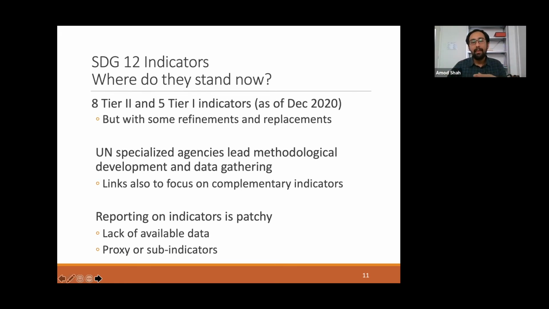And the clearest example of this is actually the use of electronic waste generation and recycling as an indicator for hazardous and just general waste management and recycling processes. So all of that has, at least at the moment, been subsumed into purely electronic waste. So that's the kind of political and practical negotiations that we see playing out even now with the indicators. I'll now hand over to Des.